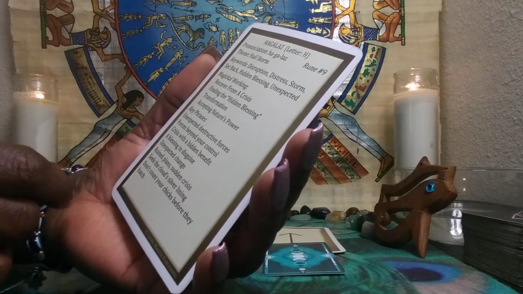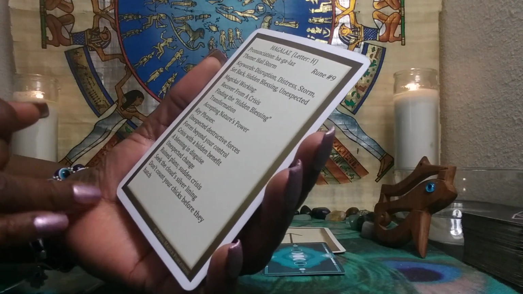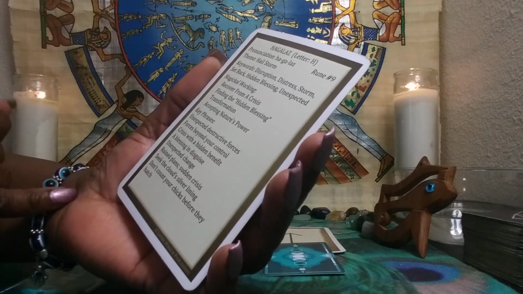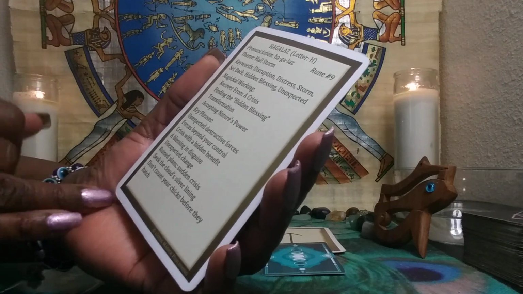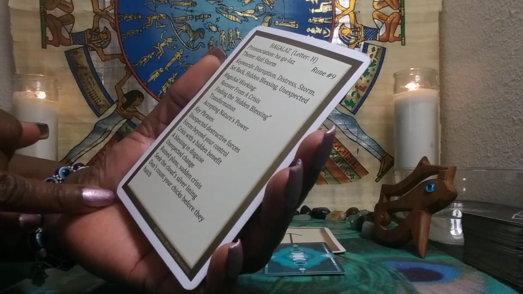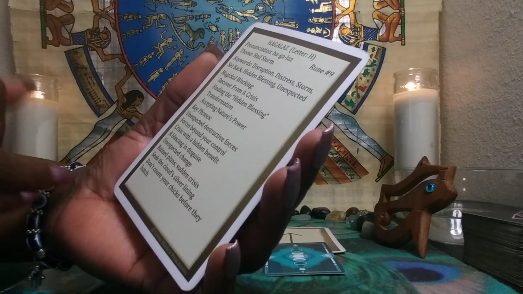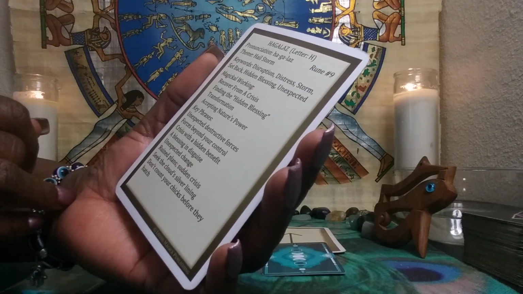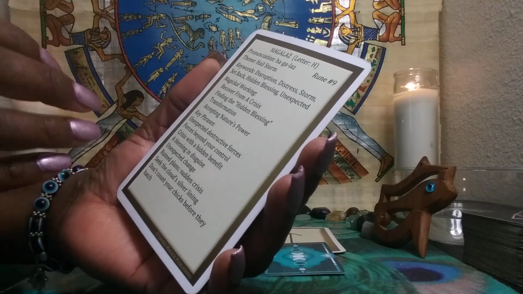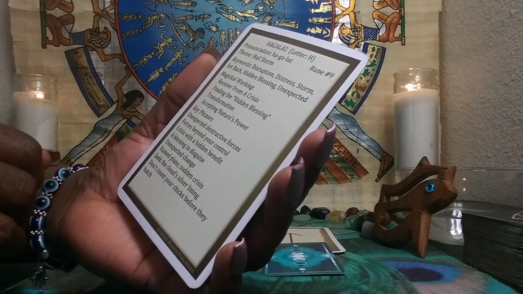You refuse to turn left. Either you refuse to, or you don't, maybe you misinterpret the map, meaning you misinterpret the messages the universe is giving you, or you just blatantly ignore it and want to do what you want to do, right? You don't want to hear what the universe is telling you. You want what you want. And we all are like that sometimes. And what happens is the universe says no, pats you on the ass, and throws you a tower moment.